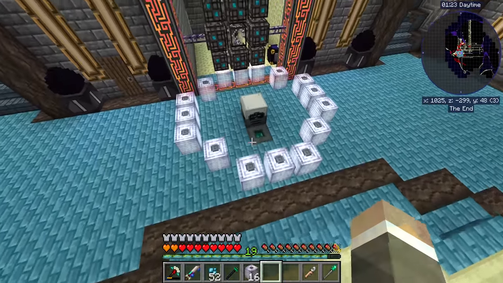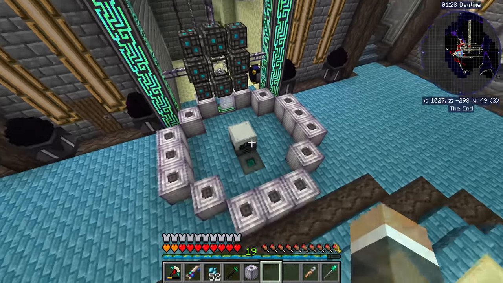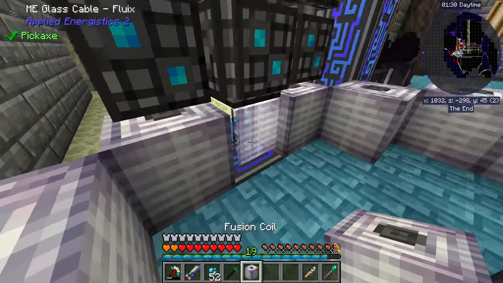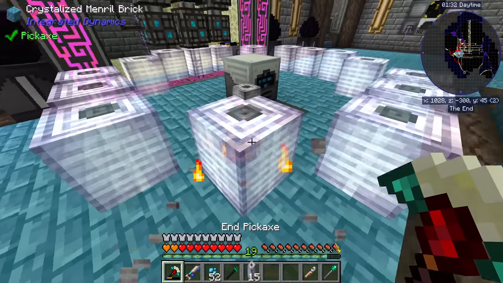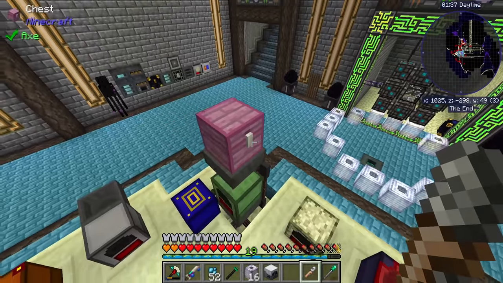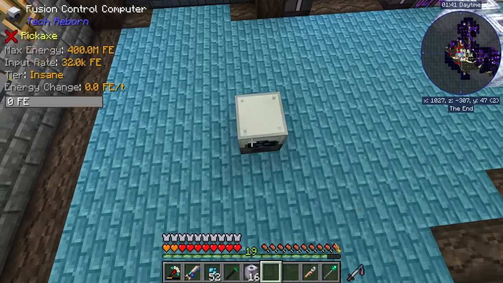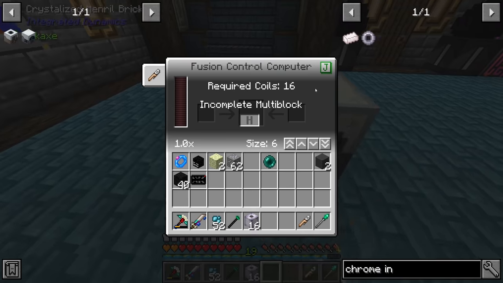It's going to be a bit janky, which is not, you know, a surprise. Oh, wow, you can just right-click to build it. Interesting. Oh, there's a coil there. I can't build it there. Okay. Let's get these back. Let's build it. Maybe like here? We'll find a better place for it in the future.